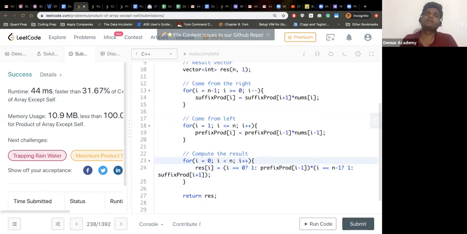Is this fine or is there any issue now? Anyone? Do I need to change anything?